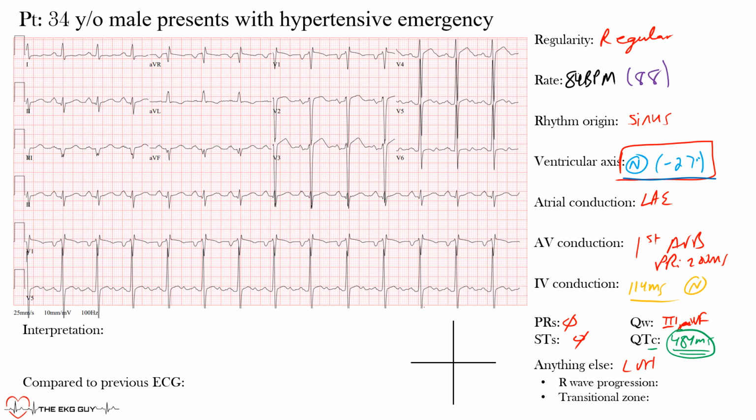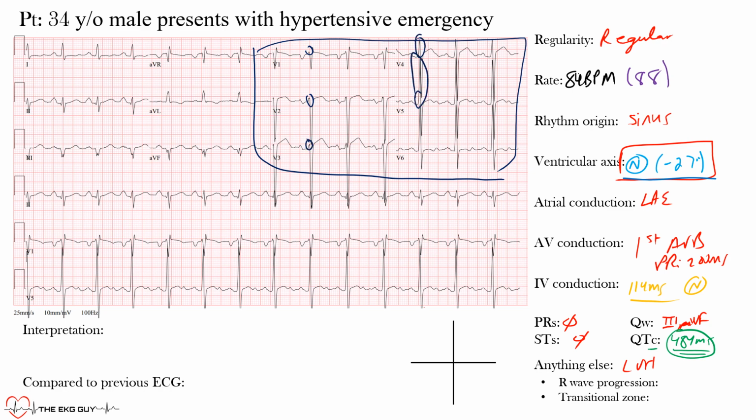All right, so next we look at R wave progression, and R wave progression is in the precordial leads. So these leads here, we want the R wave to increase from here all the way to V5. And as you can see, it slowly increases up until V5, and you see a huge spike. So that's kind of a strange thing. You normally want to see it slowly increasing, but you see these deep S waves that are causing that, and that's likely because the patient had LVH, left ventricular hypertrophy, causing that strain. So in this case, I would call it poor R wave progression.